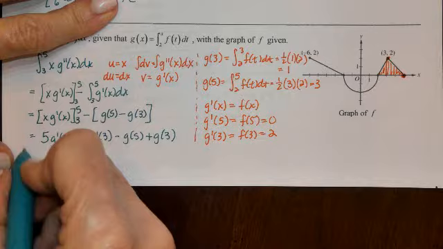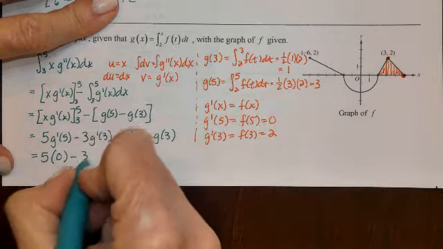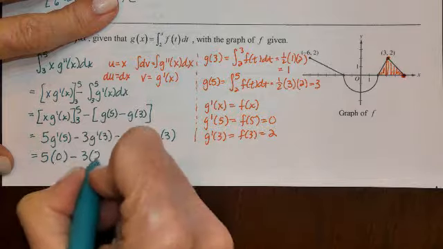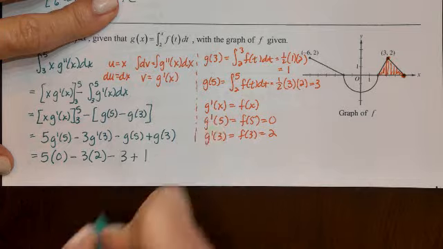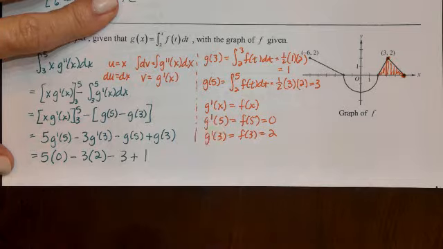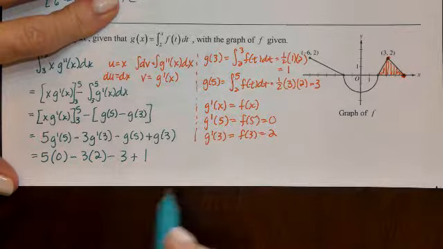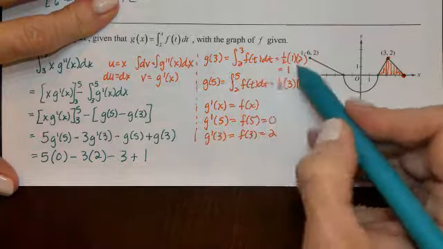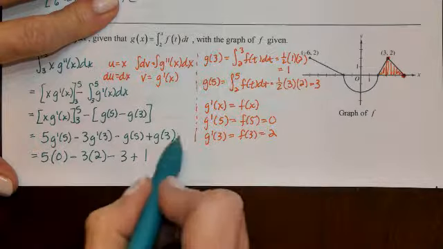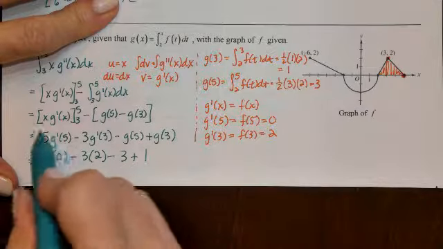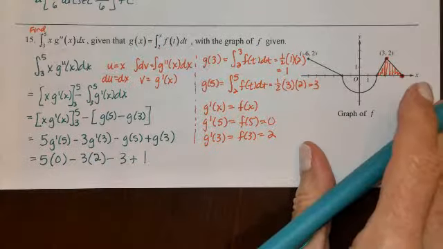So back over here, this is 5 times g prime of 5 minus 3 times g prime of 3 minus g of 5 plus g of 3. And that would be a safe stop spot. By the way, if you come over here and say what all of these values are, then this would be a safe stop spot right here, right? Because you've said what they all are over here. Okay, I know that's a little tricky.